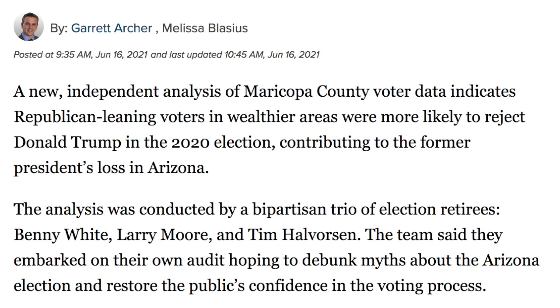Contributing to the former president's loss in Arizona. What you're saying right now, and if you could speak clearly into the microphone so we can hear this. So what area is wealthy based on the graph? I don't know. He just put up some pretty colors that were really red, dark red. I guess the darker they are, the higher the concentrations. I get that. But how many people is it? I don't know. He doesn't give that analysis.